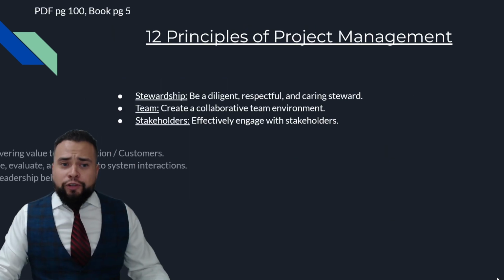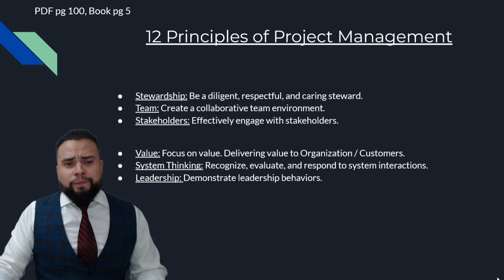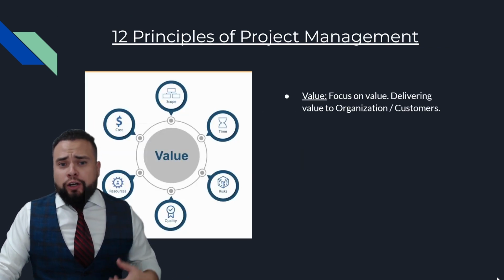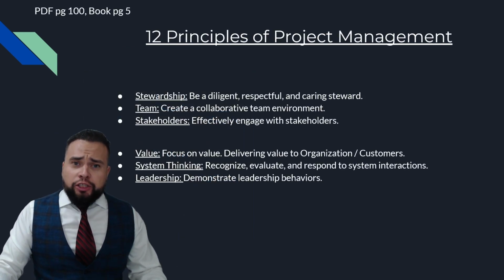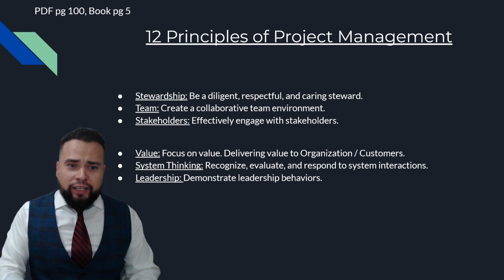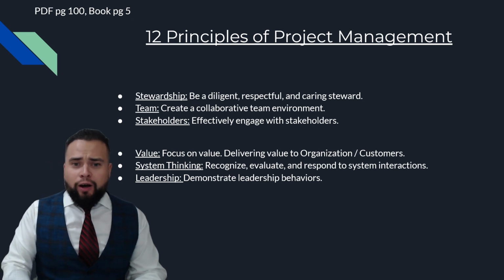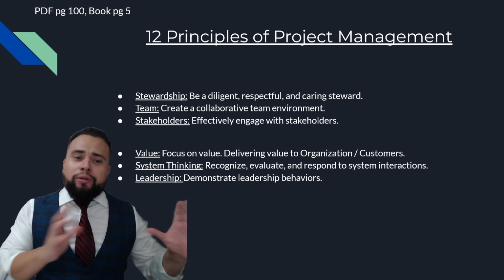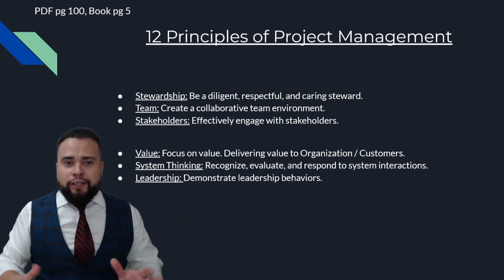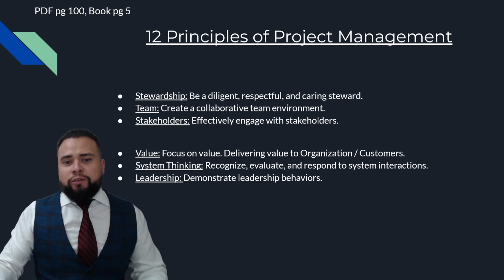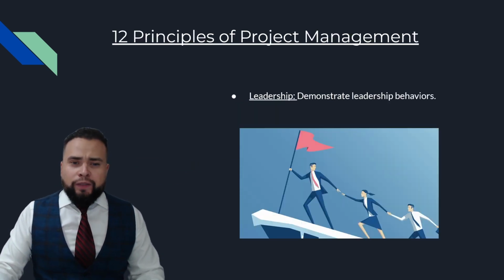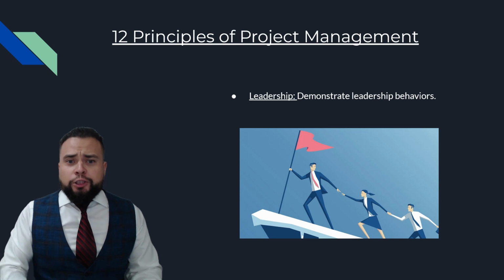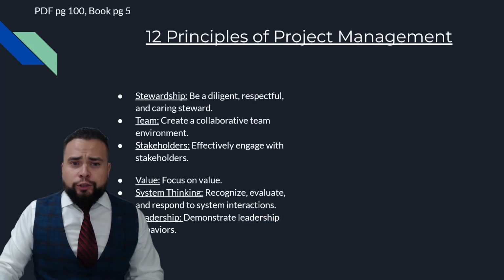All right, guys, so moving on to the next three, value. We're going to focus on value and delivering value to the organization and the customers. In addition, systems thinking: recognize, evaluate, and respond to system interactions. Don't worry, we're going back to these, but you still want to memorize them. Recognize, evaluate, and respond to system interactions. And then leadership: demonstrate leadership behaviors.